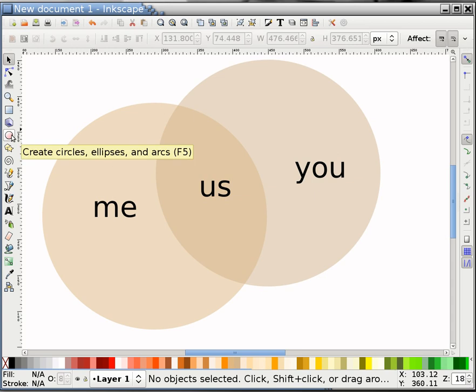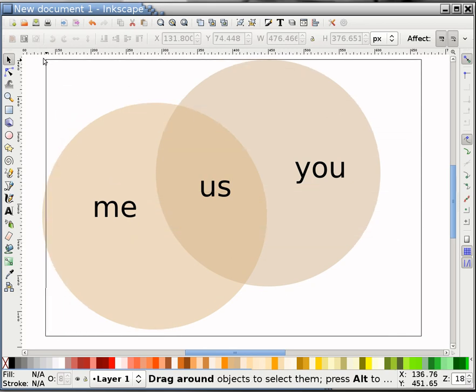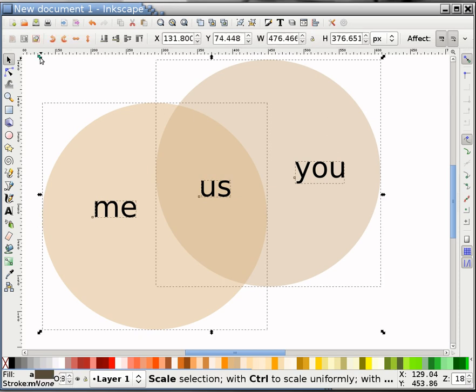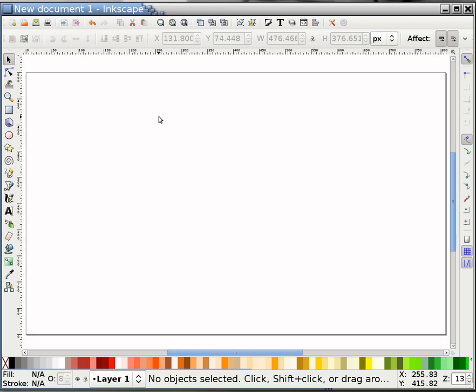If you use the ellipse tool, you can create circles, ellipses, and arcs. And so I'm going to go ahead and delete what I have here by selecting all this, hitting delete on my keyboard. I'm going to hit 5 on my keyboard in order to show the edges of the page. In other words, if you hit 5 and you're not inside the text tool, it will show you the edges of the page in Inkscape. At some other time, I'll go over how to set up page size, etc. Tonight's really just about this ellipse tool.